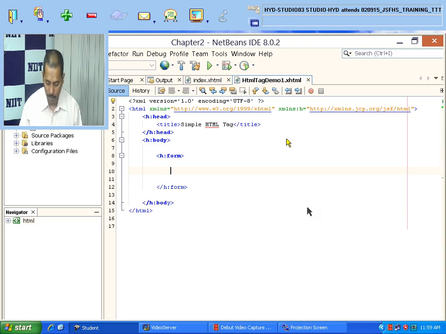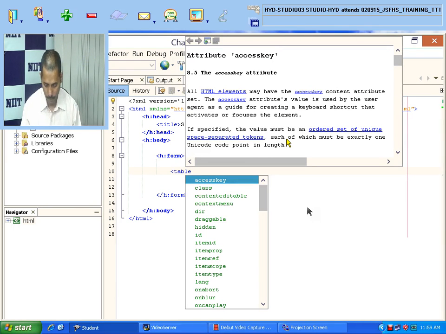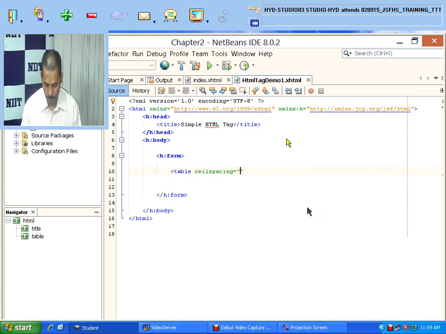And what I have to do is add a table. You know this table. Align equal to center.